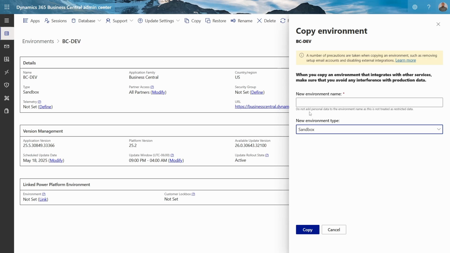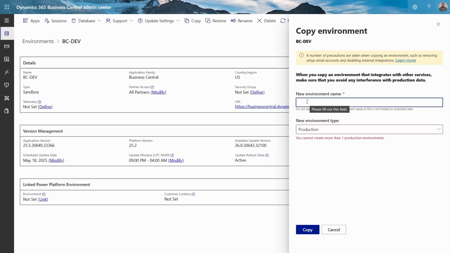You can copy a production to a production environment, but you can't copy a sandbox to a production environment. Like from a sandbox to a new production environment, you should be able to copy, because I see here, okay, that is restoration. It's not copying. Copying you're able to, as long as there is no production environment, you can start from a sandbox. But restoring is different, or is a bit confusing, the two.